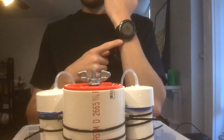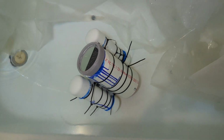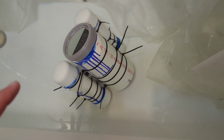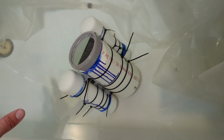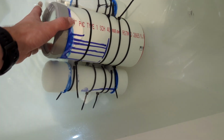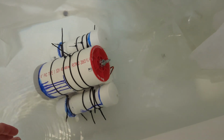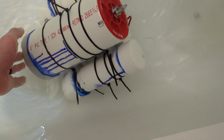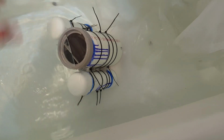So I'm at a minute 20 left, so let's head over to the tub. All right, so 50 seconds left. I've already got it in the water. Because, as I've mentioned, our ballast tanks are pre-filled with water, it does give them a tendency to either pool at the front or the back of the ballast tank. The central cavity of the robot does seem to be fairly well balanced, and I can tell this because I can pitch it forward and get the ballast tank to shift. And that almost gives me a little bit of decision-making control over how the robot sits. For the sake of this experiment, I think it's gonna sit better on the back right there.